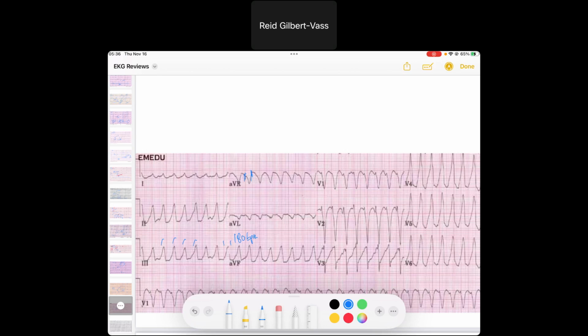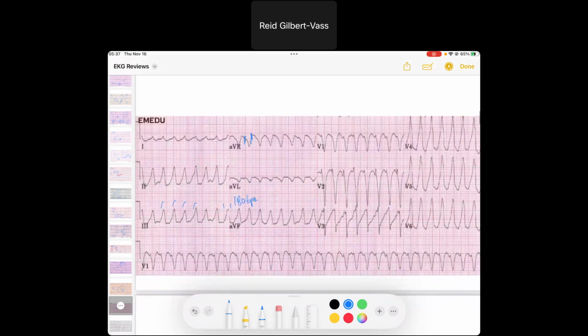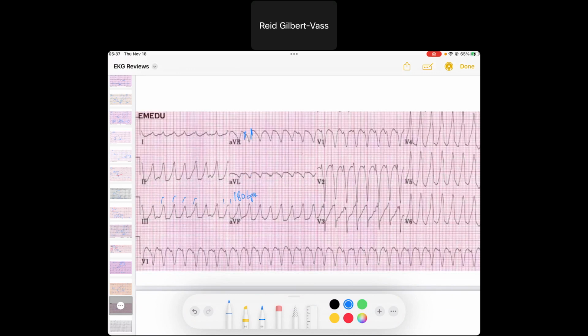And if you look closely, what you can see is there's maybe something called AV dissociation, where occasionally when we have VTAC, a couple of those ventricular beats that are depolarizing through the ventricles can actually retrograde up the AV node and cause a retrograde P wave. And so what you'll find are maybe some little notches on those T waves that might indicate those retrograde P waves are buried. It's a very subtle finding, but it's actually quite interesting and something that can help you discern.